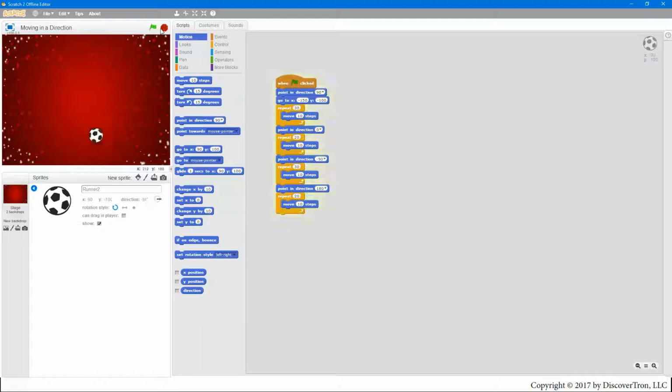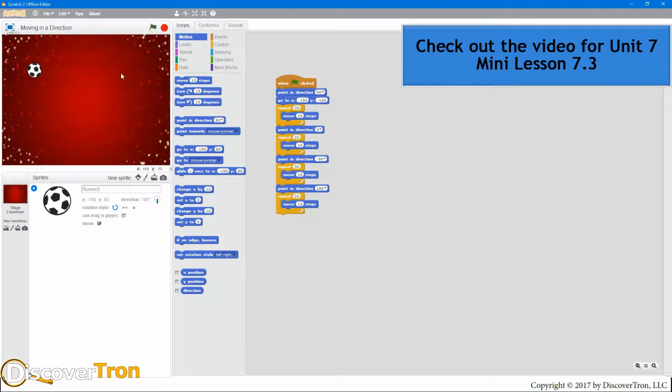Let me start it over, run it, and when it goes down I'll stop it. Got it. It's at -180, and you can see this is where the piece of code started right here, where it was repeating 20 times, going down 200 units. And if you do the calculations, you'll notice it goes 300 to the right, 200 up, 300 back to the left, and 200 down. It completes a perfect square just by doing those calculations.